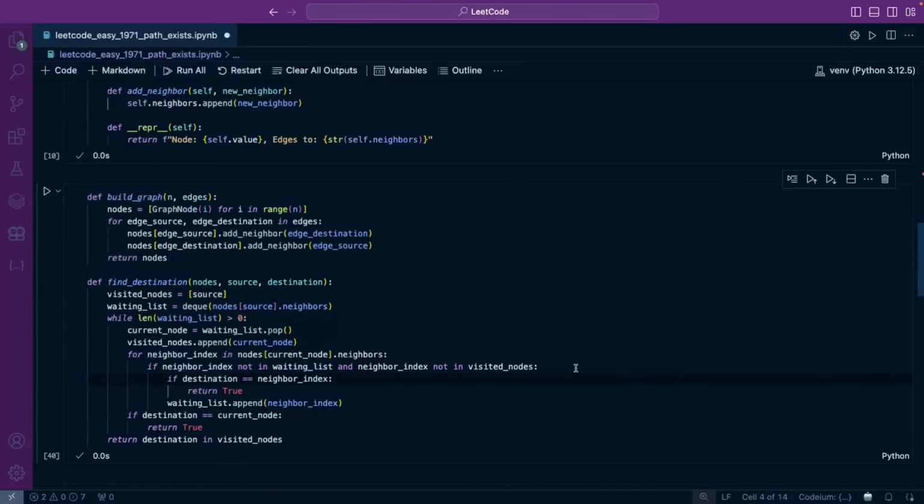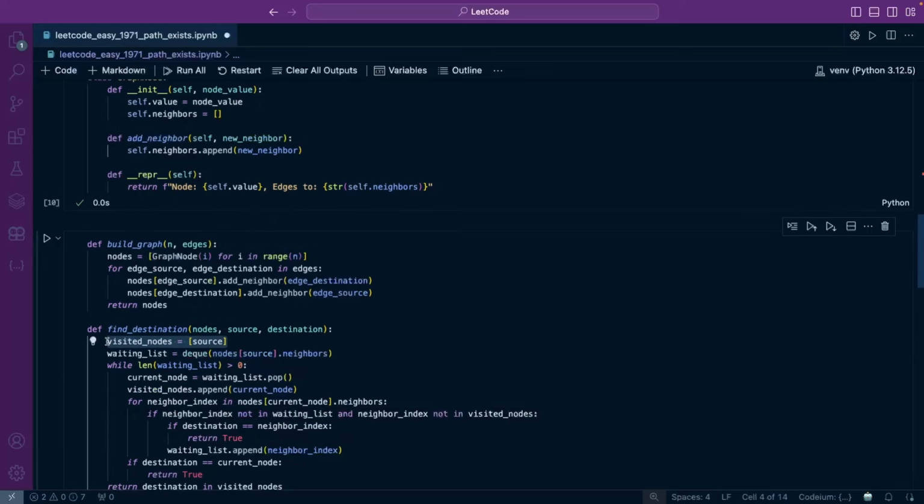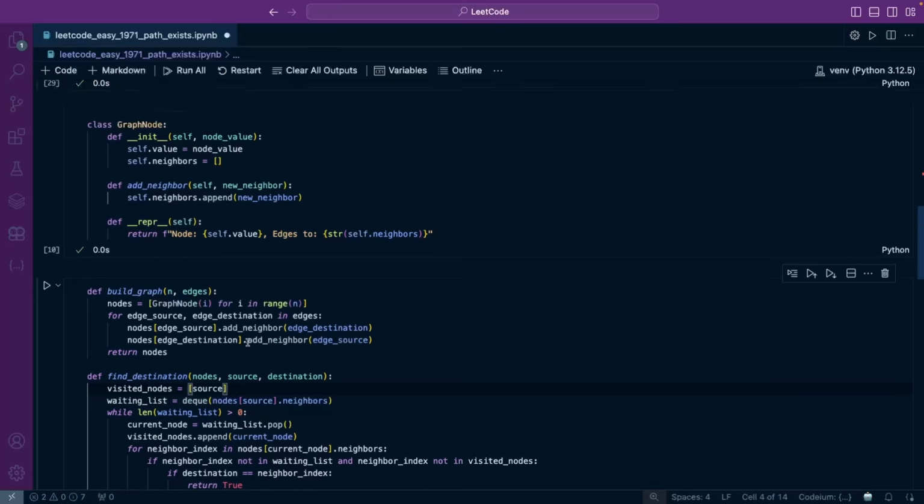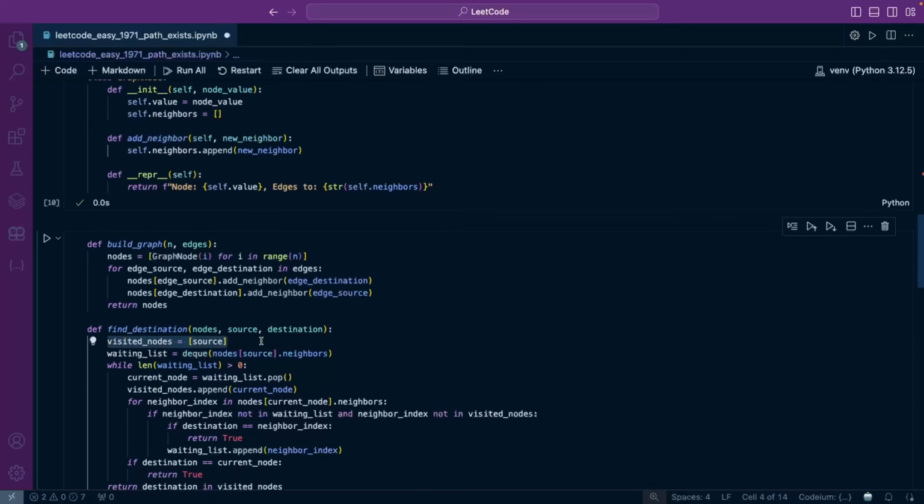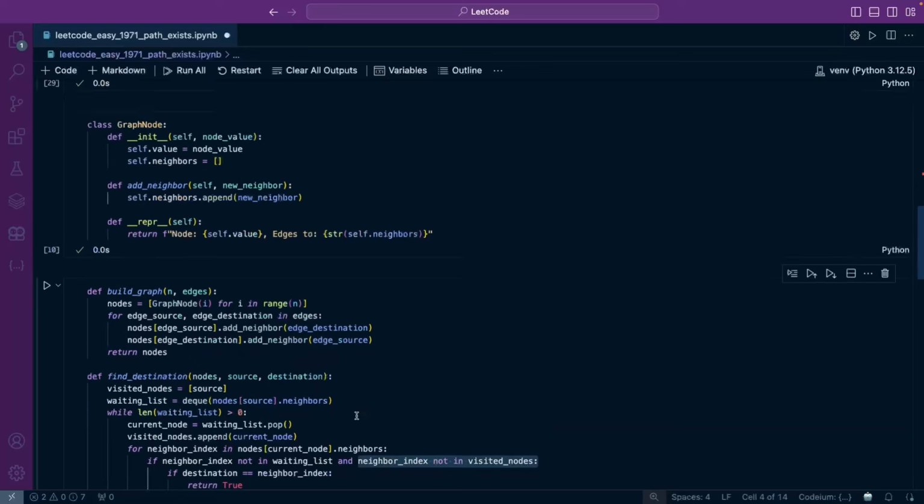I mean, this search takes a long time, right? We can just check for one. If this list is super long, then this takes a long time to search in the visited nodes.